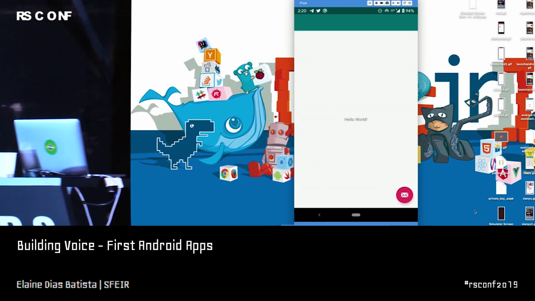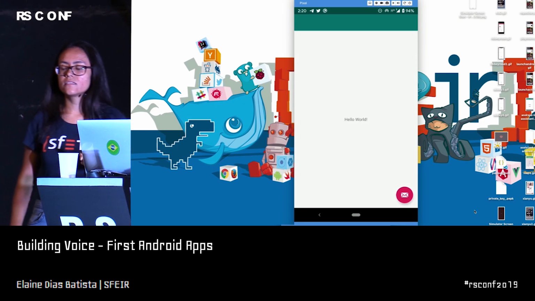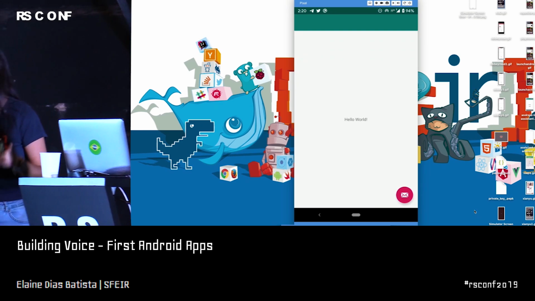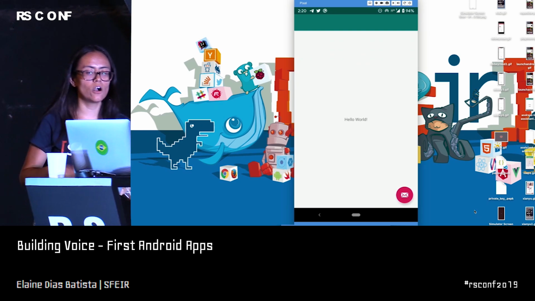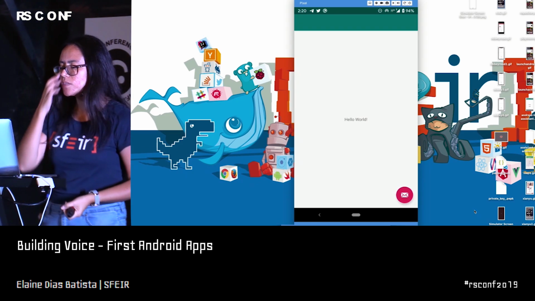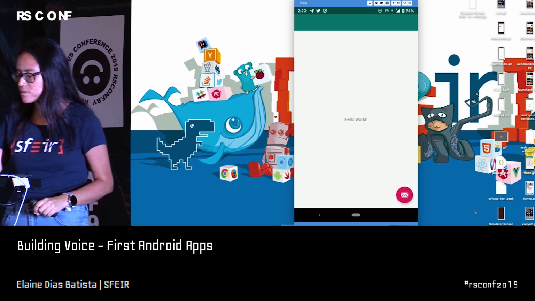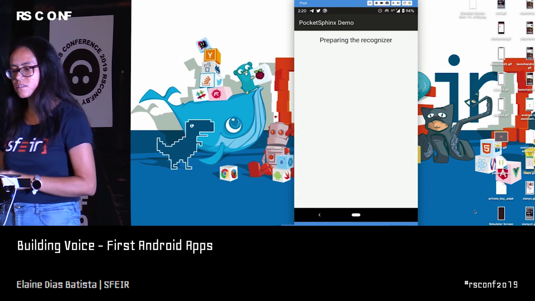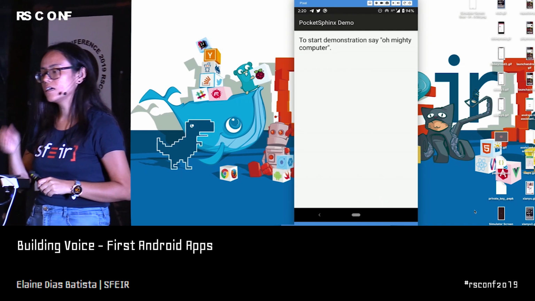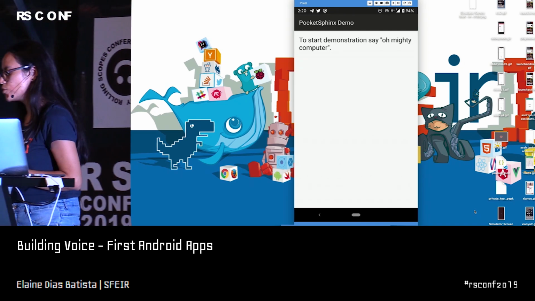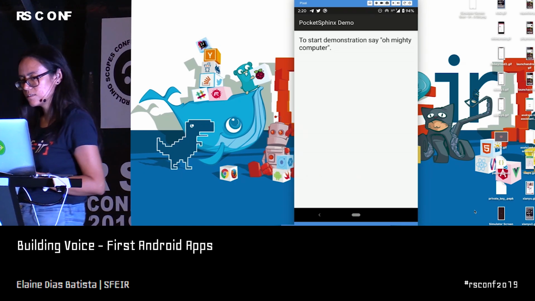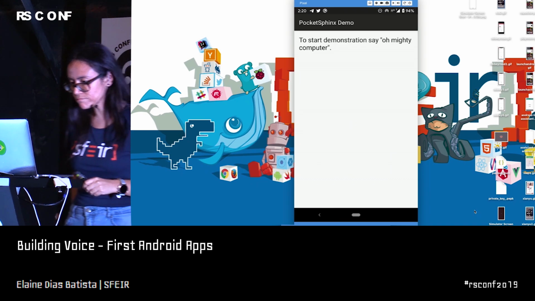One thing that I have to say about Snips is that it works offline. So if you want to have some offline processing of voice, it works well. So this was Snips. Then we have Pocket Sphinx. So Pocket Sphinx, it's like Snips. It works offline, and it works. It does both. It does hot word detection, and it does the natural language processing.